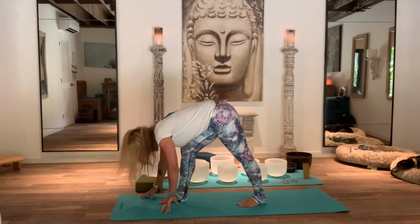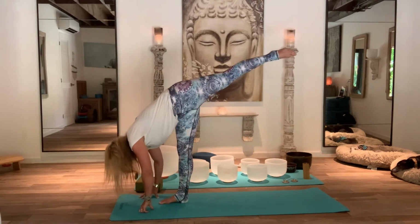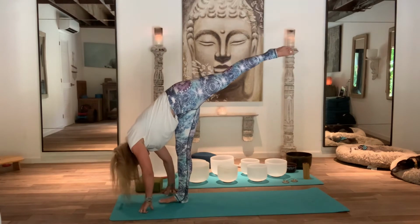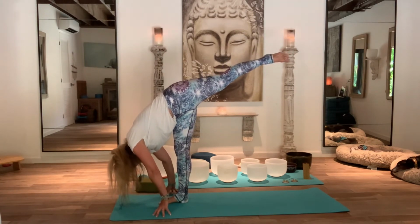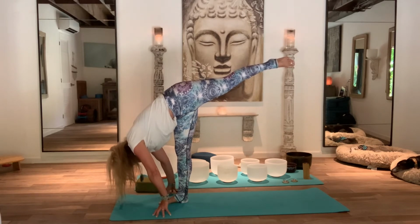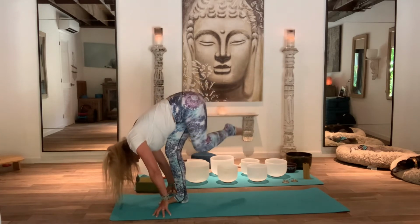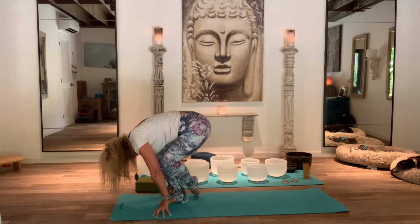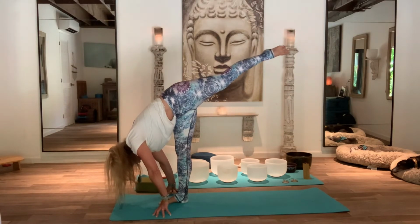Walk the weight forward, float the back leg, standing split. Draw the body in towards the thigh. Do 3 curtsy squats for me. We're going to bring the back leg down, the back foot to touch the ankle, calf. Inhale, reach it up to standing split.